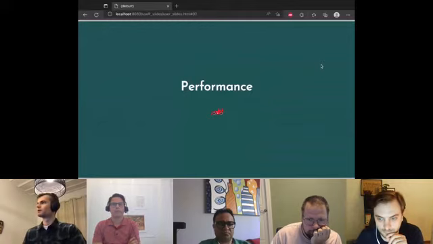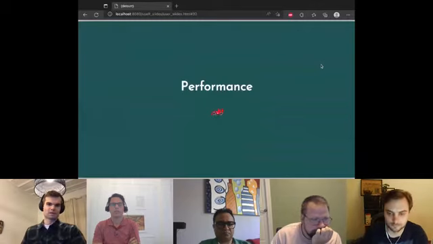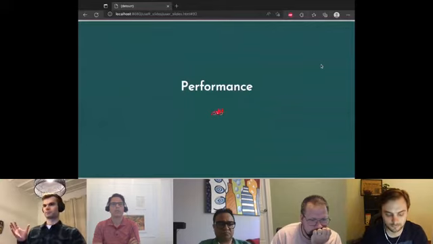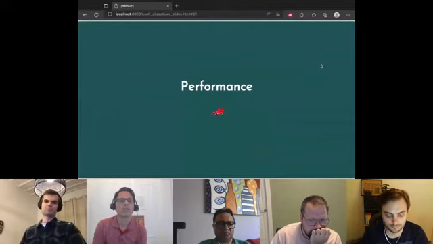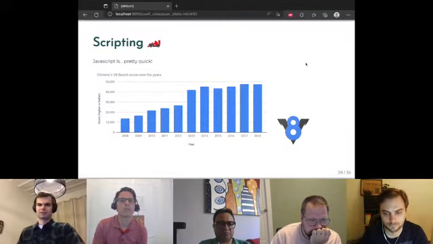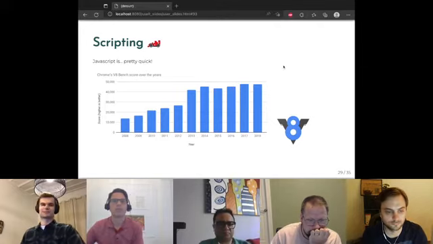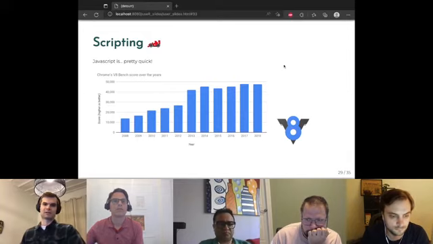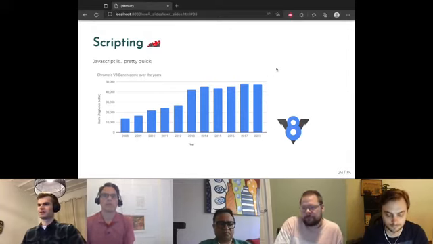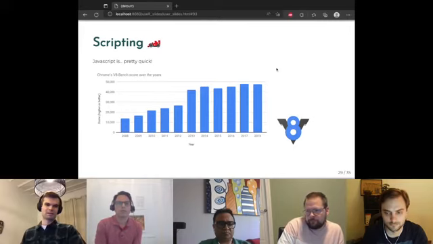Cool. So a couple of quick notes on performance. I'll go through this fairly quickly. One of the main goals with Detour was to improve performance, so getting smooth animations for large data sets. One of the ways that we achieve that is because we're using HTML widgets, we're using JavaScript, and JavaScript is generally pretty fast. Browsers are very highly optimized nowadays. And so we get a lot of performance for free pretty much.